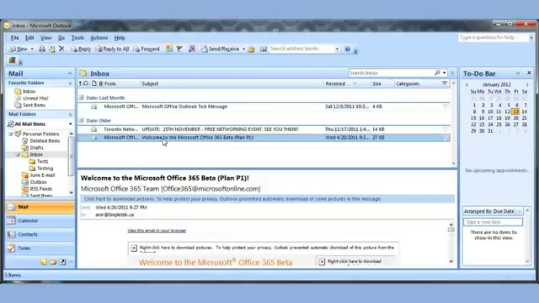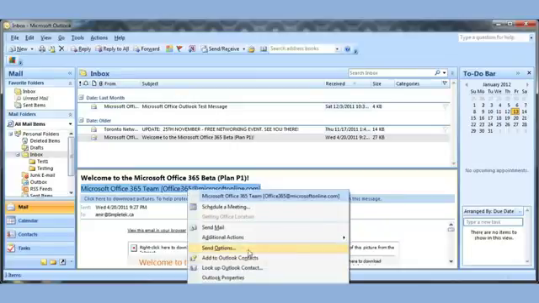When you get emails from people, you can also add them directly to your contacts. So say for example this email address, sometimes you might have to highlight it, sometimes not. So this is, if I right click on it, I see an option called add to Outlook contacts. So I can just start adding people to my contacts rather than doing it manually.